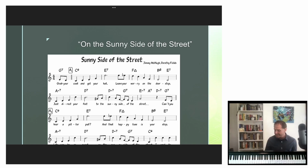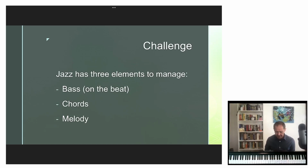So here's one of the main challenges for playing solo jazz piano, and that is that we have three elements that we have to cover in jazz. And this is actually true for a lot of kinds of music. We have the bass, and the bass rhythmically is showing us where the strong beats of the measure are so that we can have syncopation against it.